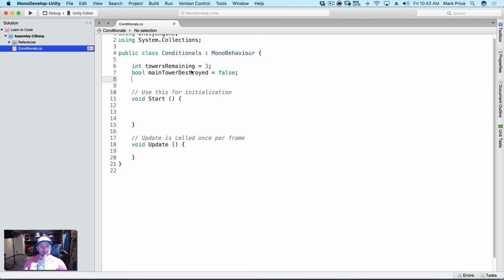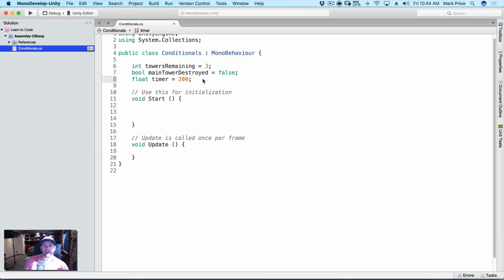And then another one, let's call this a float, and we're going to say timer. Let's say the timer starts at 2 minutes. I was going to say we could do it in milliseconds or whatever, but just for fun, we'll say the timer's 200. So we got a timer, and let me put the semicolon here, and we've got towers remaining and the main tower destroyed.